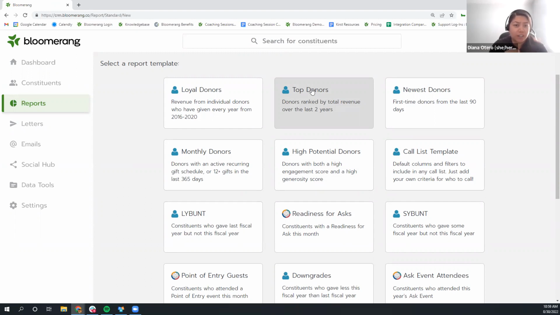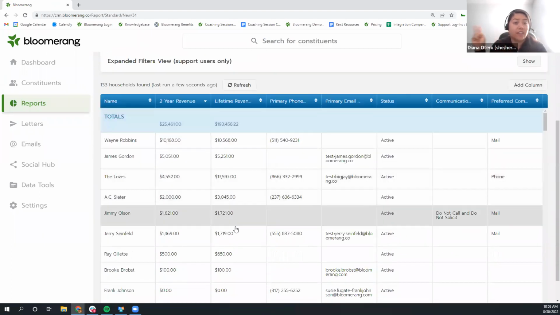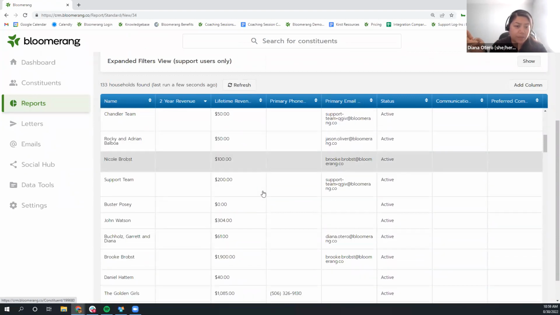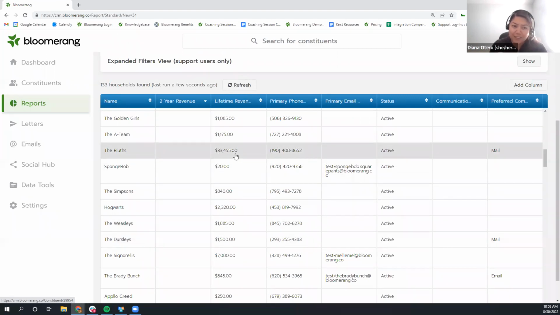And I love that column side by side that shows you if they have revenue over the last 2 years versus what their lifetime revenue is. So it could also even show you, for example, you have folks in this database that have lifetime giving, but it looks like it hasn't been in the last 2 years. So that can give you a clue as well on how you might want to re-engage them, or if you want to re-engage them to give again to get that be more recent.